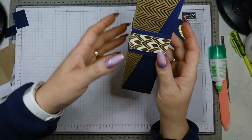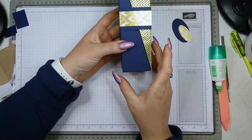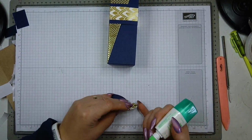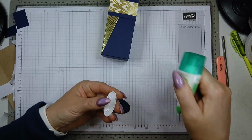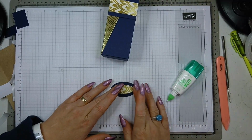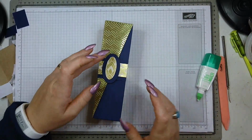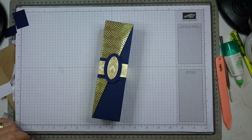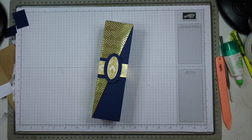So I'm just basically wrapping the second layer of belly band. It looks quite nice, doesn't it? Around it, and then I have to layer my front, the two die cut bits. Going to layer this with wet glue. And this is going to sit on here like so and cover up the lines, but for this one I'm going to use dimensionals. Where are my dimensionals that are already in use?